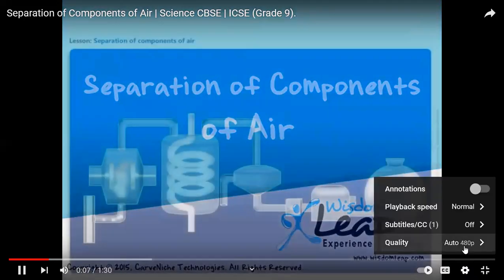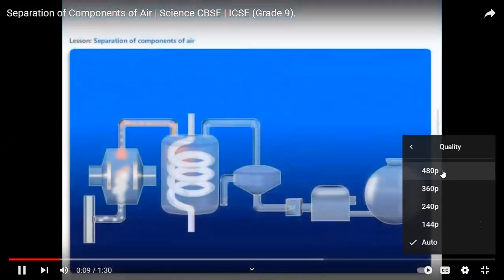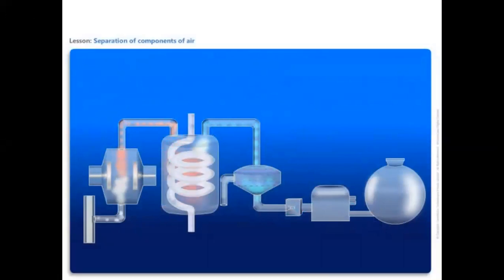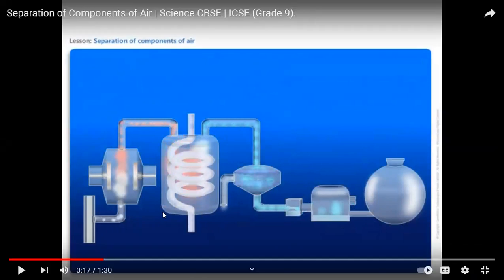Separation of components in air. Air is a mixture of several gases, and these can be separated by fractional distillation. This is brought about. Understand everybody here? Once the air is filtered, when it is sent it to the compressor, it will turn into hot. That is why the hot air they are indicating with the what color?